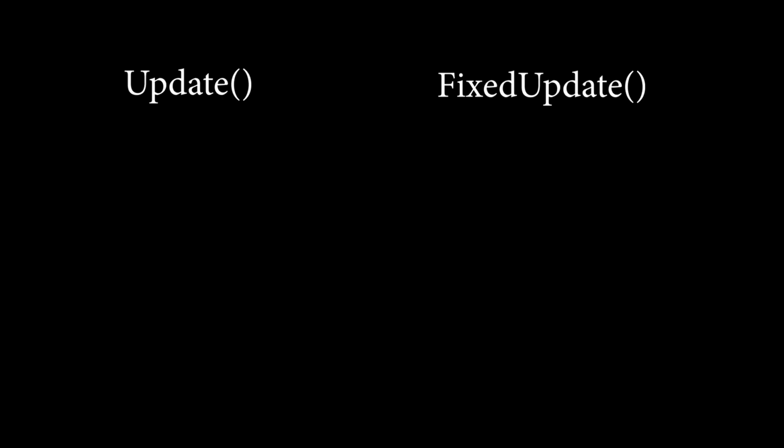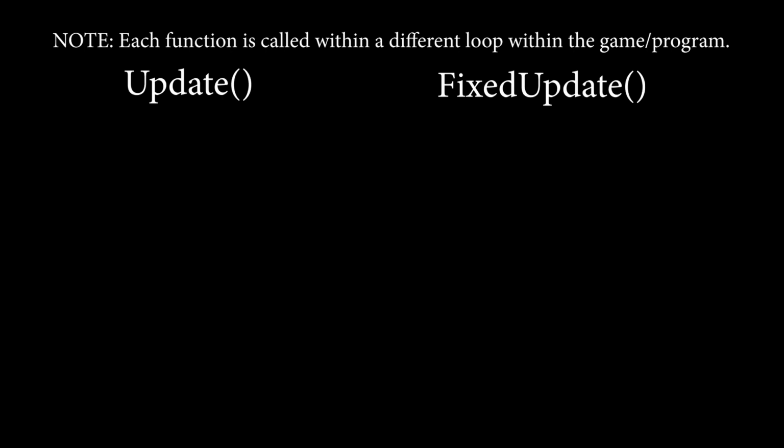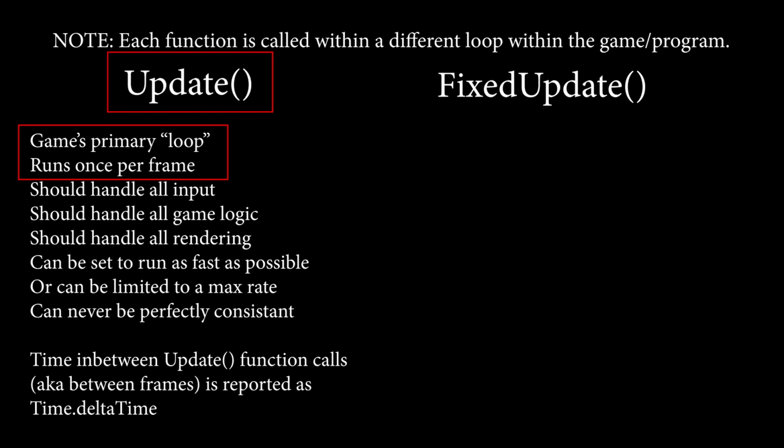Alright, if you haven't already, hopefully you have read that article now, and you should kind of understand where Unity gets a lot of its keywords from. Now let's take all this information we've gathered so far and put it together in something that's hopefully a little easier to absorb. So here I'm going to lay out, on the left we have update, on the right we have fixed update. Let's keep in mind that these are two different loops entirely and that they operate independently from each other. The update function is the game's main game loop.